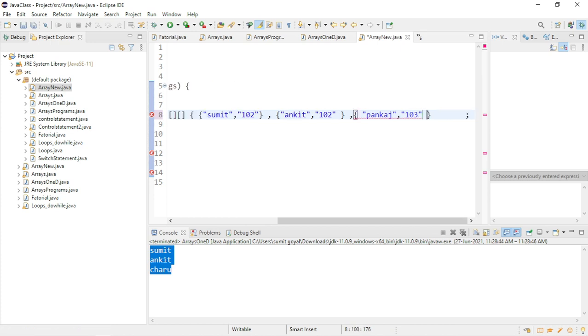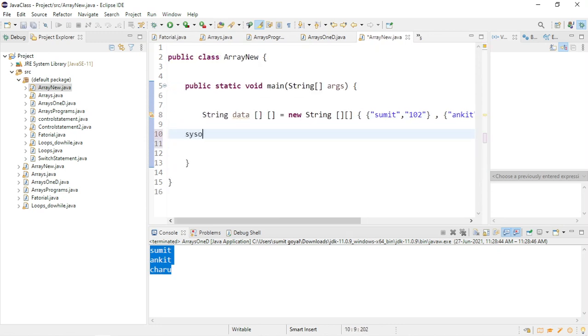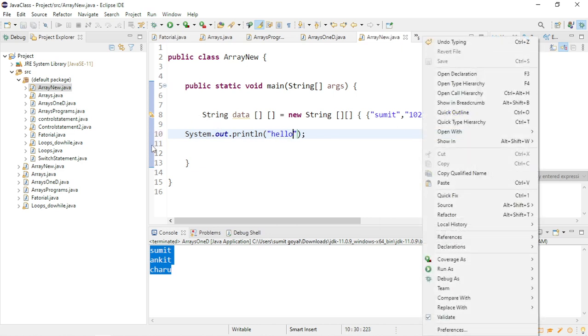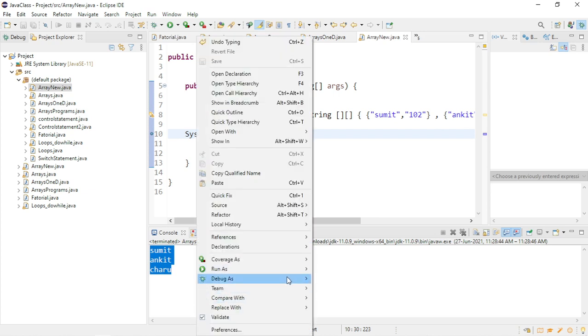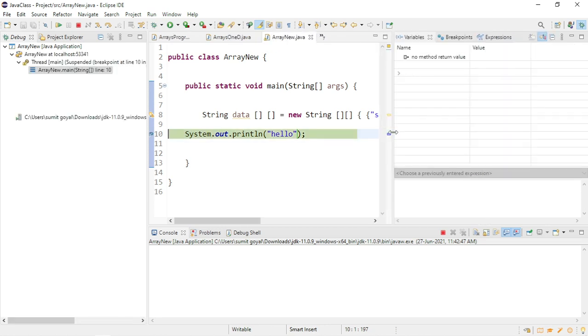If you want to declare in this manner, you can do this. And if you see, one bracket is missing, so student number 1, student number 2, student number 3, right? And provide this bracket at the end as well. Now this is our array having the roll number and data. So if I want to see how this will look in our Eclipse editor, put a breakpoint here, debug as Java application. Exactly the same way we discussed in our paint.